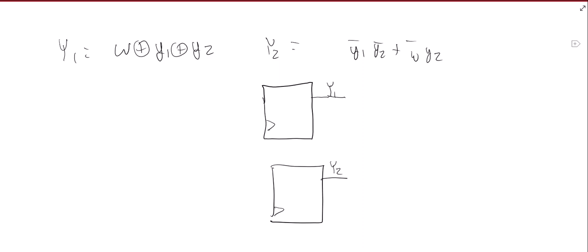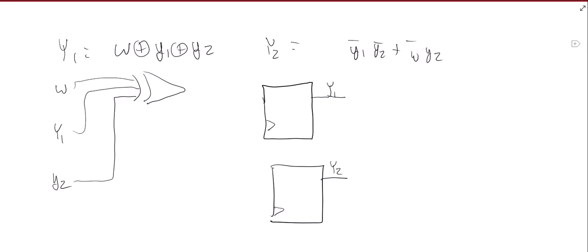And then for Y1, my input is the exclusive OR of my three variables, so w, y1, y2. And I can do this with a 3-input exclusive OR gate.